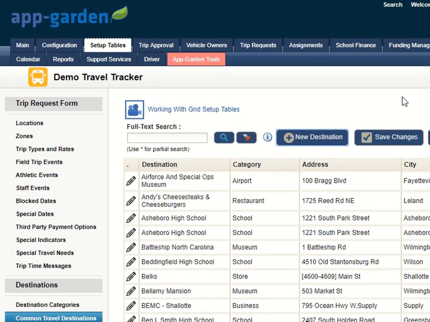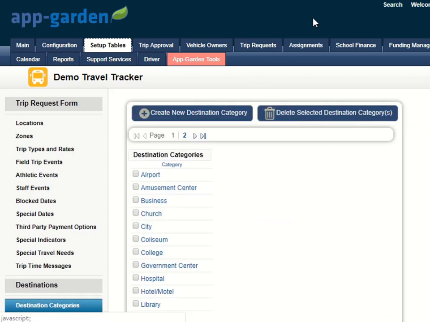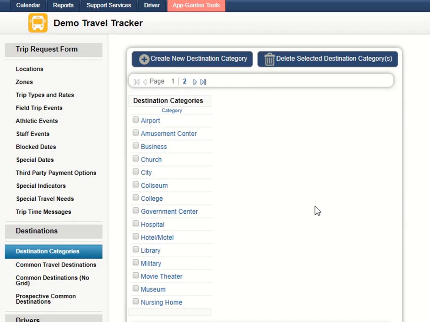The way that you would do that, we're still in our setup tables. Just above the common destinations is your destination categories table. And so if you wanted to create a new category to add to that drop-down list when you're creating your common destinations, you would simply do that here.